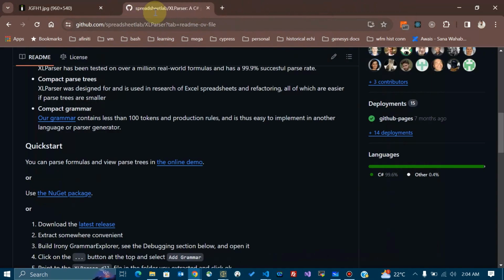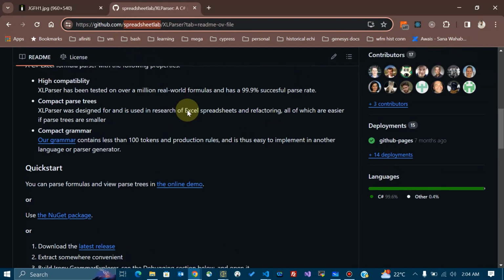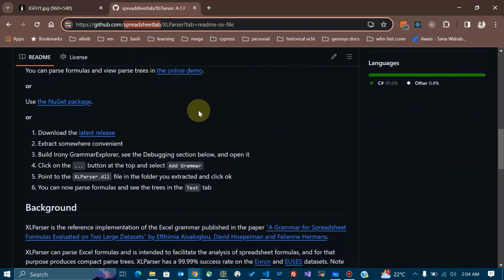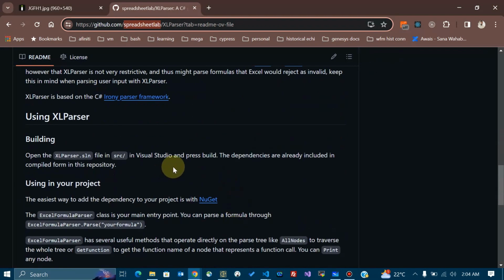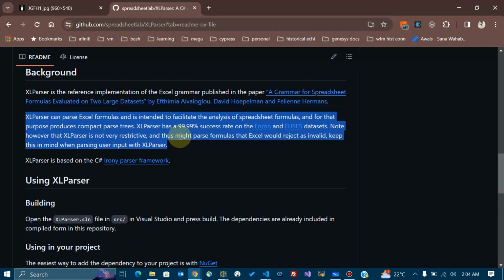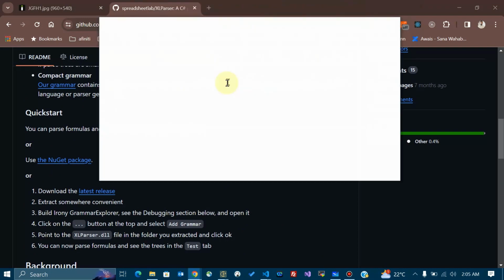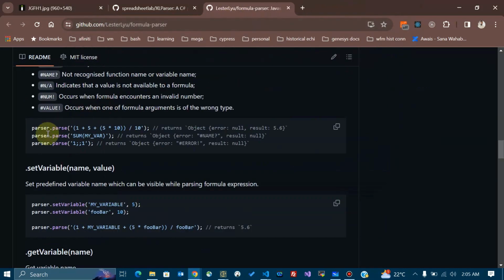One library which I found was spreadsheet lab. What these libraries are actually doing is not just returning true or false on whether the string has an Excel formula or not, but instead they are parsing it. They are specifically made for anyone developing a spreadsheet on the front end side. My use case wasn't that tough, so I went with a simple regex approach.